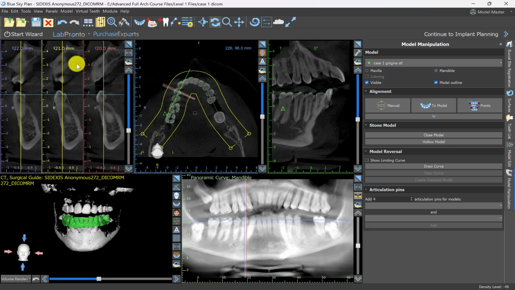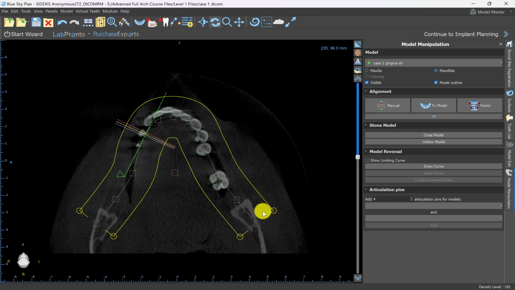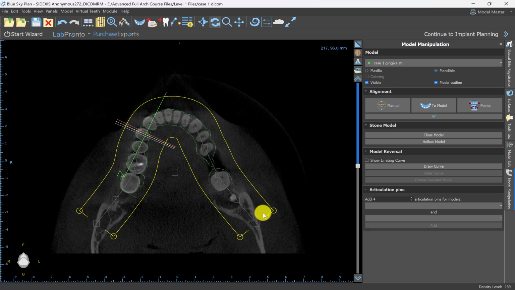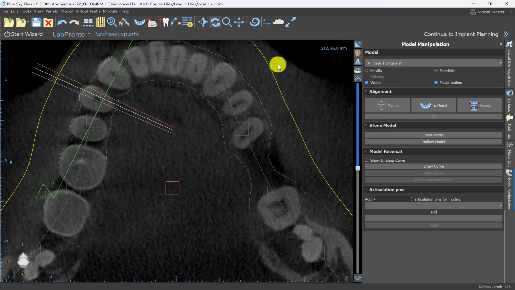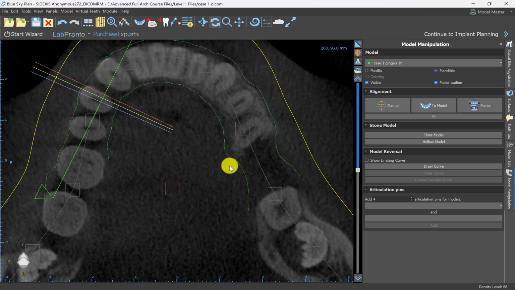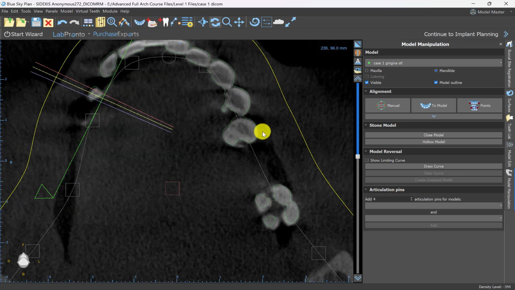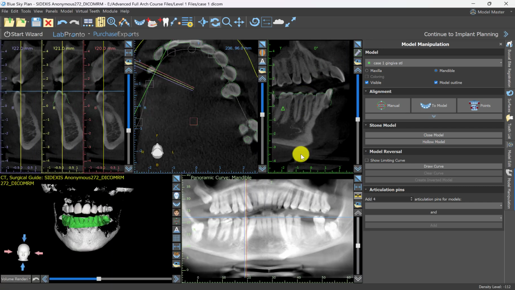All right, if I minimize that, the other window that we can look in is this axial slice. So in particular, I want to scroll up and down through the cusp tips on this. And the deeper you go, you'll see that you start to deviate away from the teeth. That's because there's gingiva on this STL. So it's only useful up here on the teeth themselves. And I can see I've got great adaptation. This looks like a good stitch.